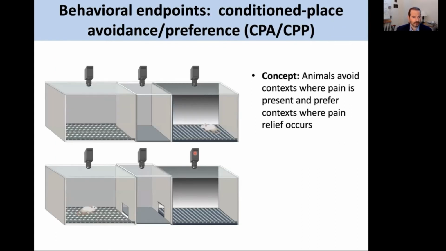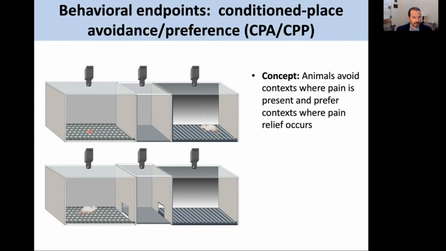The next type of behavioral paradigm probably requires a little bit more explanation than the previous ones. This is conditioned place preference or avoidance. And I'll start with avoidance first. The setup here is that you would have a multi-chambered box, and there would be a door between the chambers, but the door would be closed on a training day. And you might give an animal a hypothetically headache-producing stimulus and confine it to one side. You might come back later that day or the next day and give it a control, a vehicle stimulus that would not likely produce headache, and you confine it to the other side.